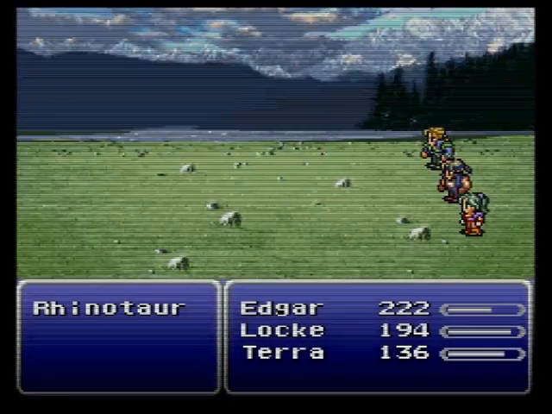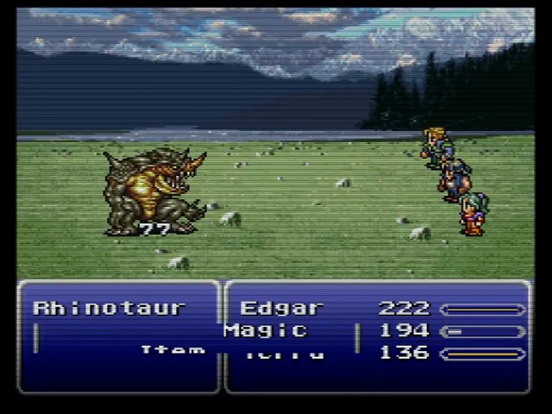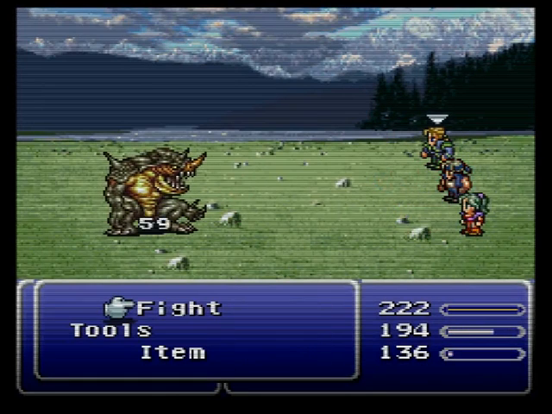Let's have a random encounter to start things off. Rhinotowers, I think, are the only enemy you have yet to see out here. And they're special for one big reason. You can sometimes steal an item called a Mithril Claw from them, which is pretty good.